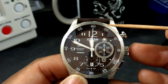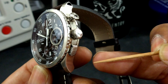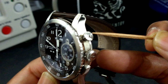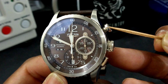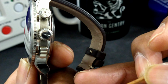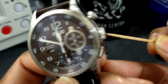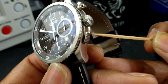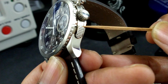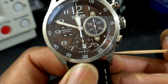Okay, if you look over here on the side, the first thing you notice are the buttons. They're all different. You have your stop start chronograph button up here at 2 o'clock, and that is round. Then you have your lovely crown, the Vulcain signed crown, at 3 o'clock. And then you have your reset pusher, which is kind of like a shoe pusher. It looks like the bottom of a shoe. You see how it's square here and then it's rounded off at the end? Almost looks like a shoe print. And that's your reset button.